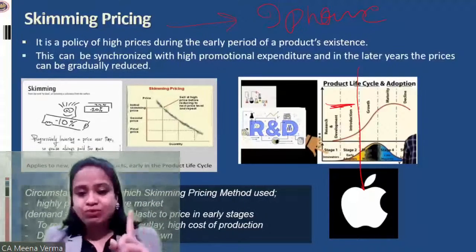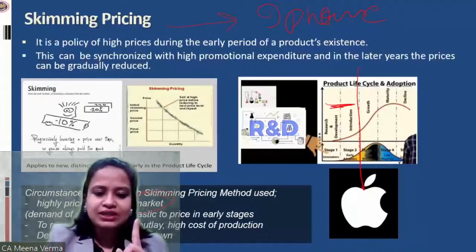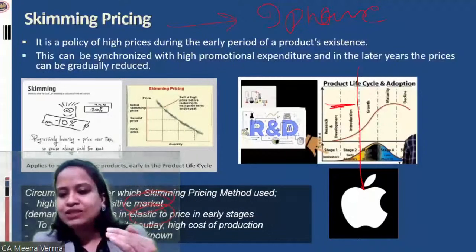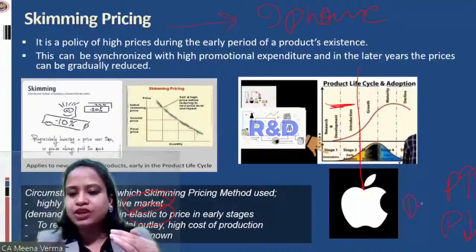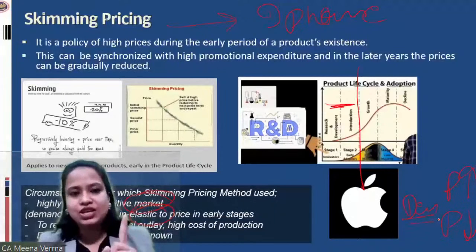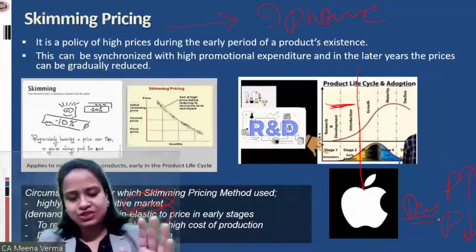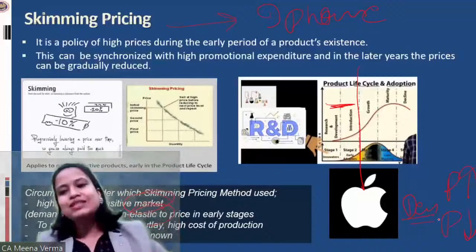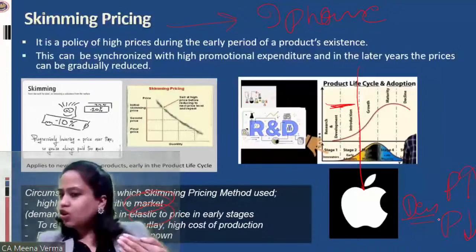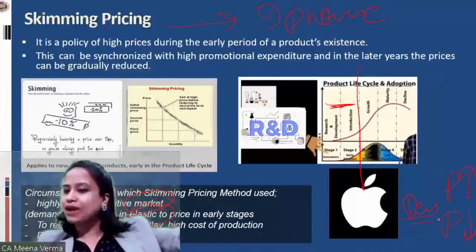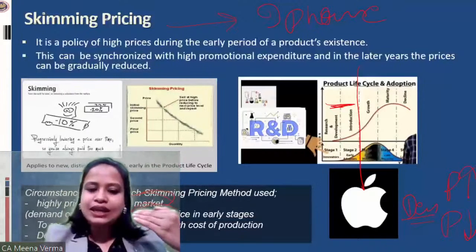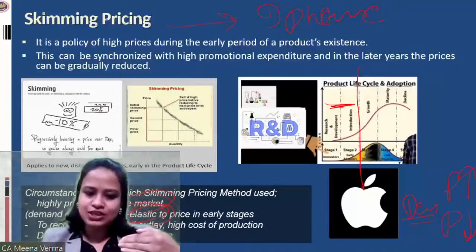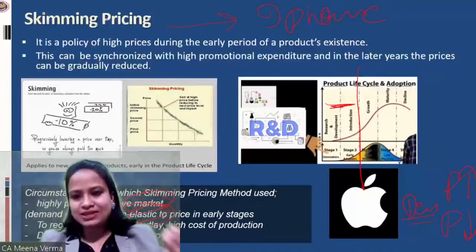So here, and one more reason, you will see whether the market is inelastic or not. Inelastic means even if you increase the price or decrease the price, it will not affect the demand. Demand will remain constant. In such a case, you will follow skimming pricing strategy, because you know that if you decrease the price of the commodity, it will not increase the demand. If you increase the price of your commodity, that will not decrease your demand. So if your product is inelastic in nature, in such a case, you will follow skimming pricing strategy.